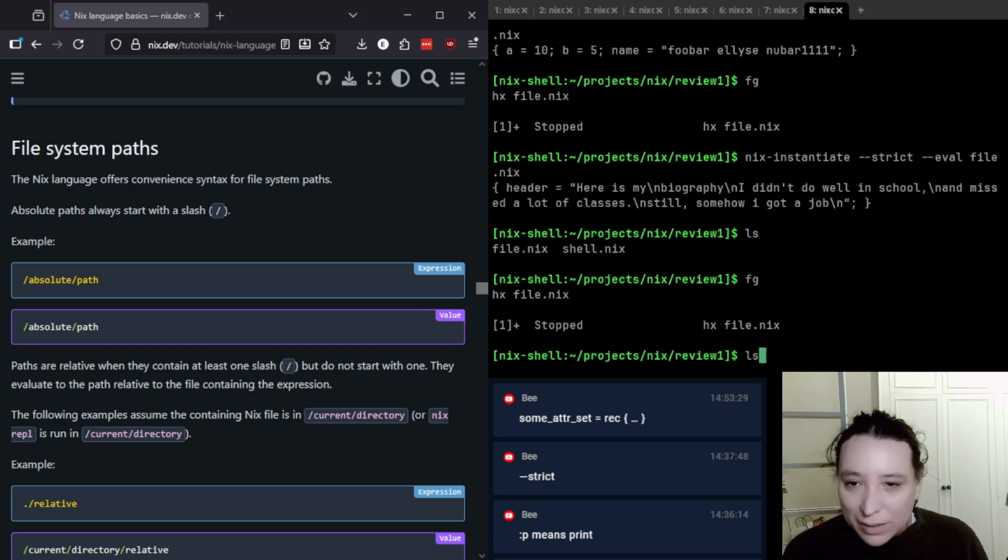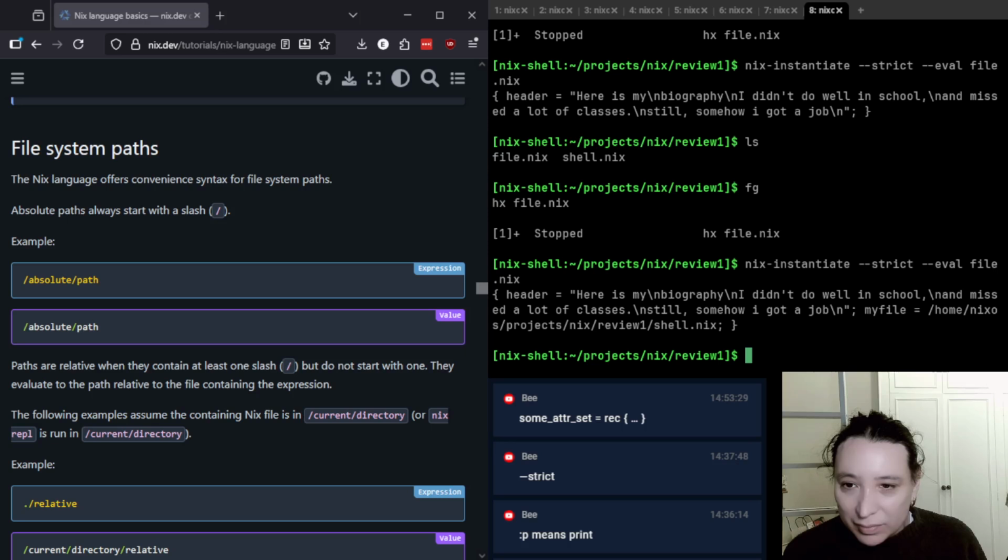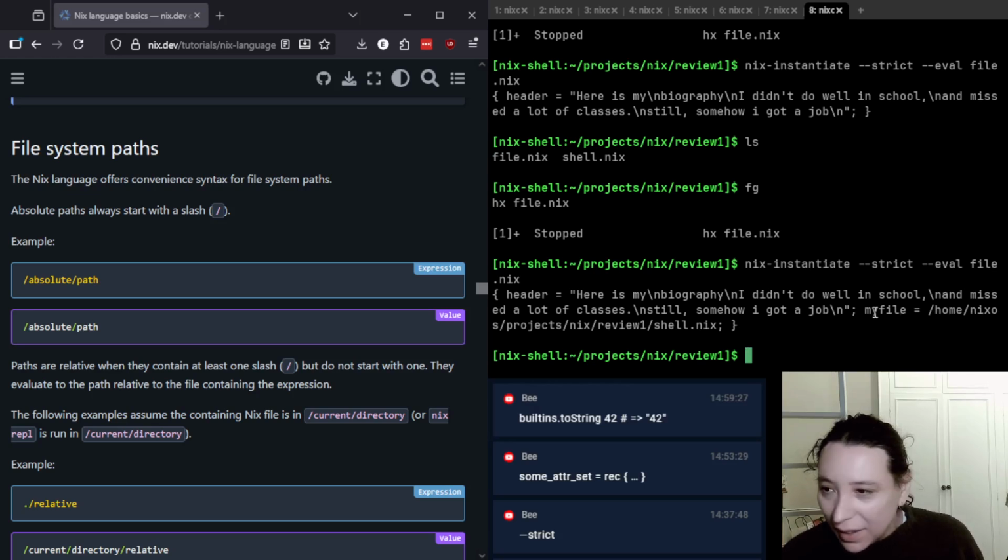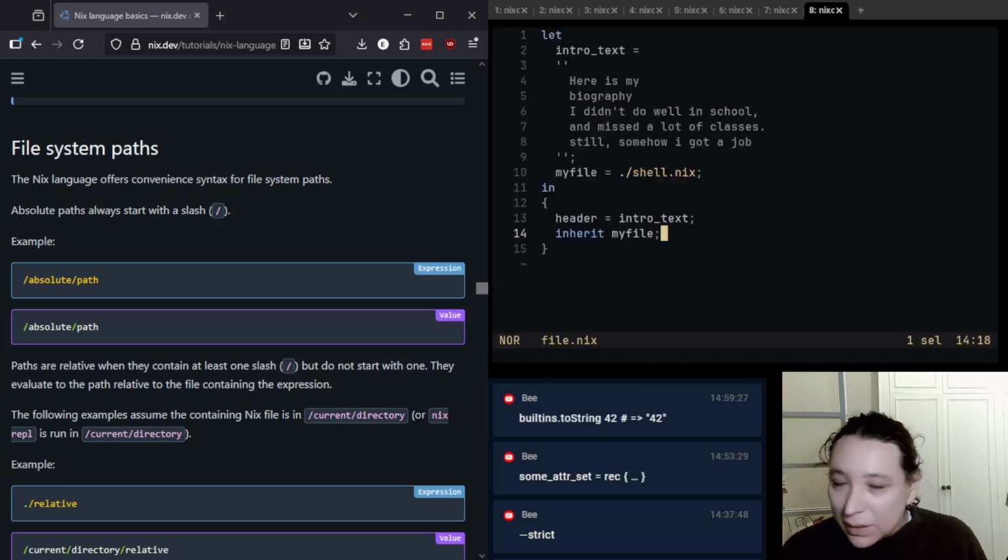Is that how it works? My file equals home nixos projects nix. You see it turned it into an absolute path there. Built-ins to string, perfect.